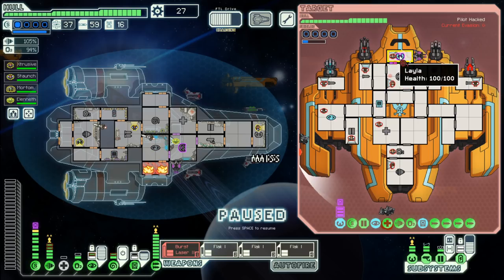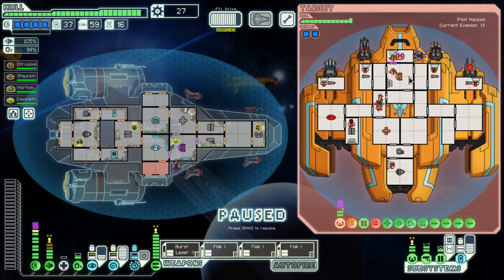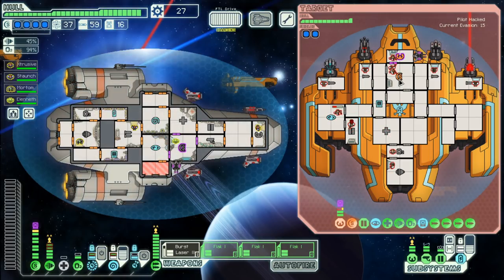It's actually kind of tempting to go for the piloting hack right now, or even to hit cloaking. You know what? Cloaking actually makes sense here at the mind control, because we can now stop that repair from happening. And we'll get a second volley off here. We'll repair after this, but we're good.